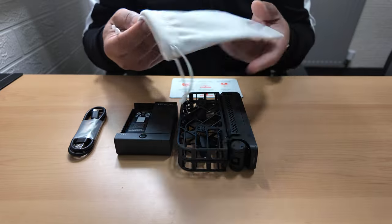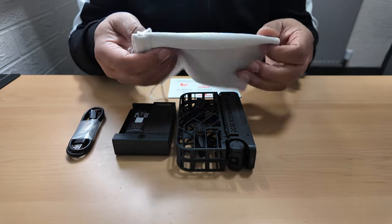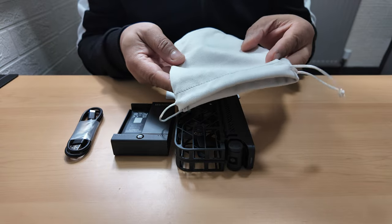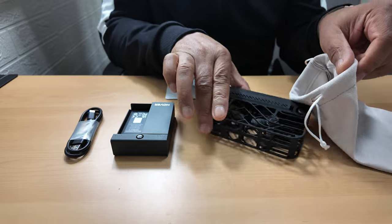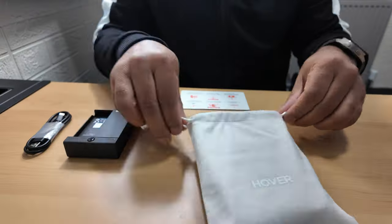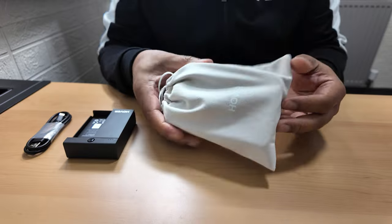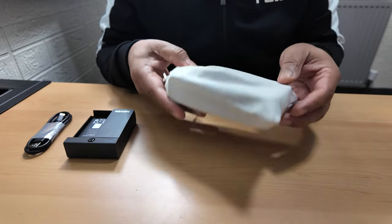This is the pouch for it. Yeah, a bit floppy, so I don't think I'll be using this thing. I'll have to see if they sell some sort of a hard case for it, a small hard case. But what it does show is how portable it is. All you got to do is just chuck it in the pouch and that's it. That's your drone. Unbelievable. Now you understand why this is kicking off. Look how small it is.